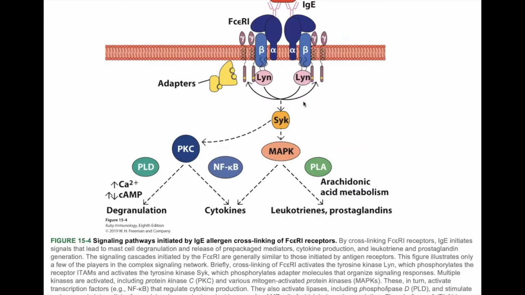So here we can see how we have activation of MAP kinase, PKC, NF kappa B, and those are going to cause different events as far as production of cytokines, degranulation, being present. Okay, you'll notice that CCAM is here, and again, that becomes important because some of the drugs that are used to treat mast cell degranulation are targeting CCAM, because CCAM is important for the degranulation events. So again, keep that in the back of your mind when we talk about treatments later on.